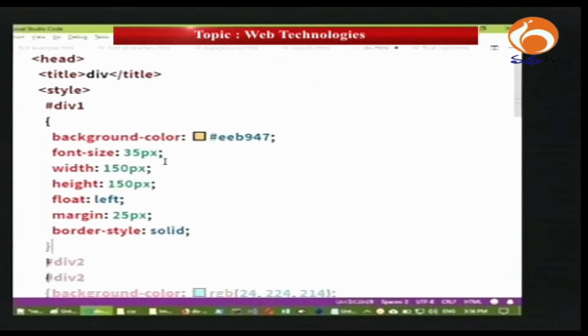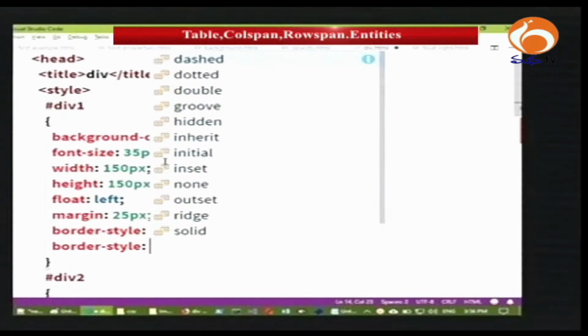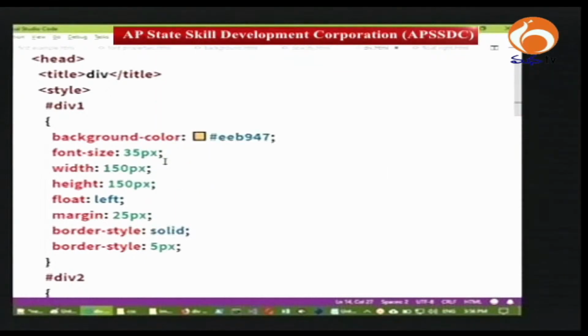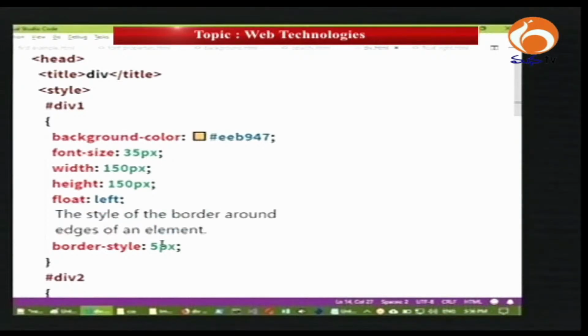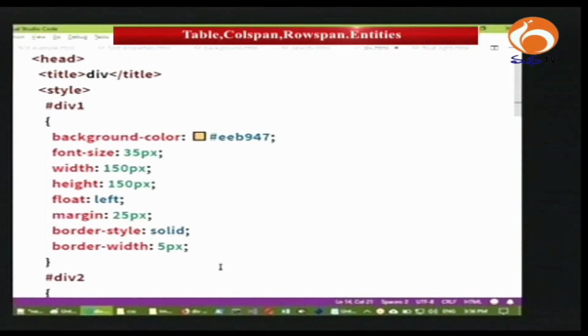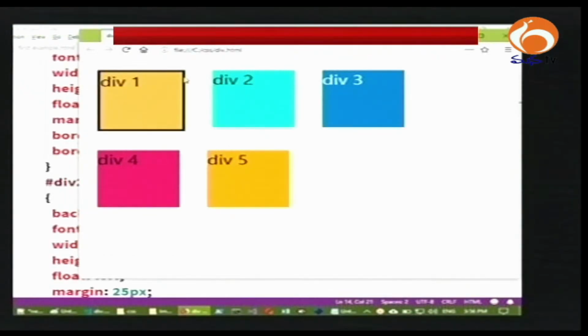And also border width, for example 5 pixels, we are increasing the thickness of the border. Now you can see the border thickness has been increased.